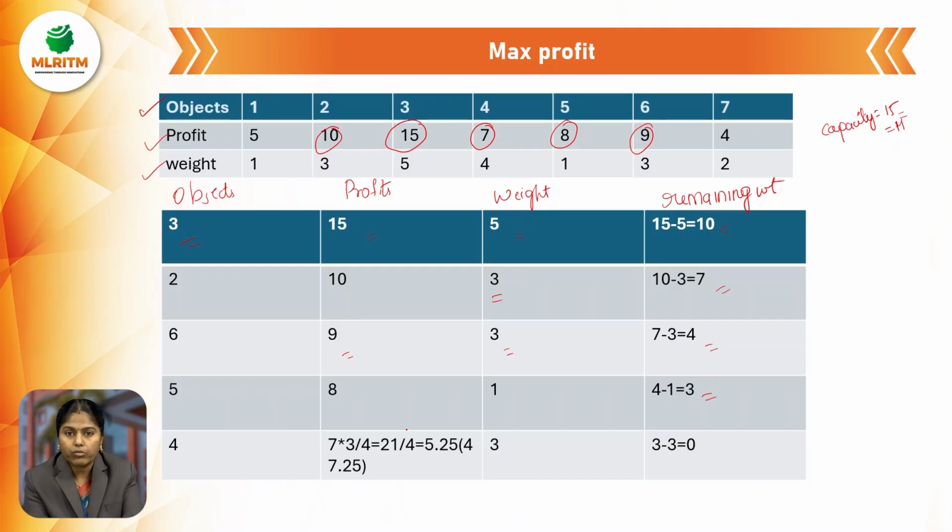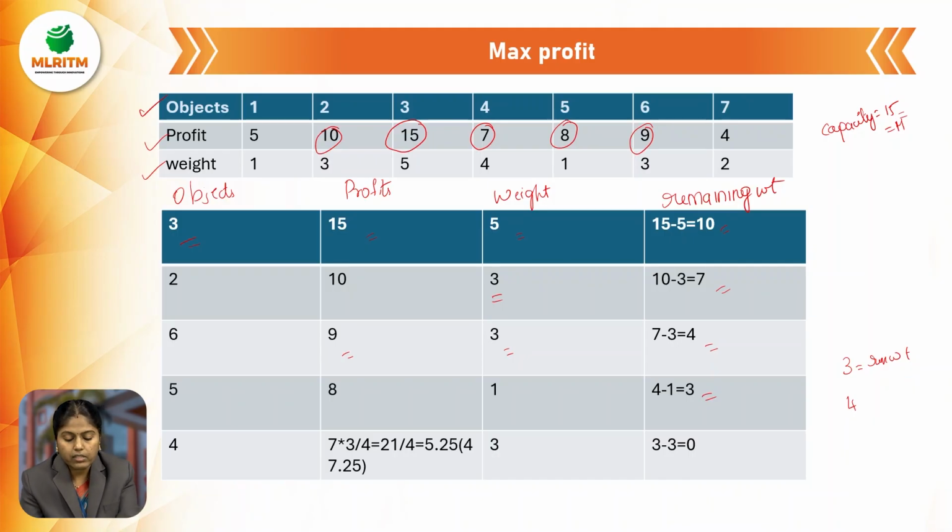4. Now what we have to do, from the 4 you can't deduct 3. Actually the remaining weight is equal to 3, and the weight that we got here is 4. See, from 4 you can't remove 3 fully. Then what you have to do, then fractional knapsack comes into the picture.